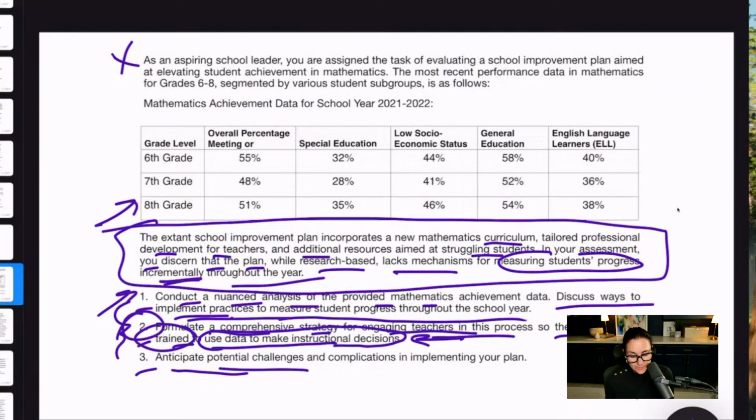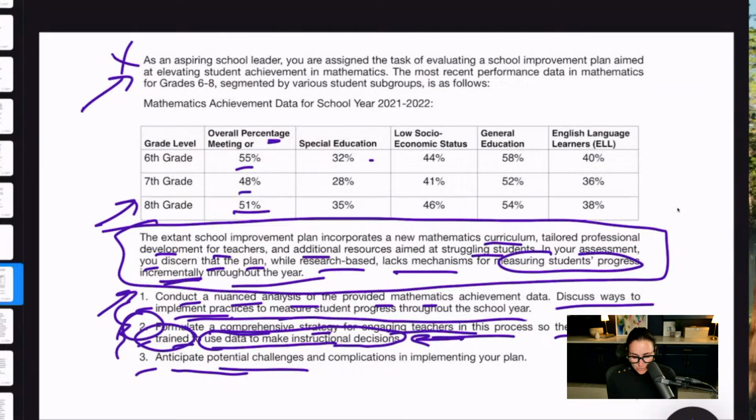All right, let's have a look at the data. Because this is like, you need the names. An aspiring leader. Do we have names? We don't have names. You might use the name of the teacher or the name of the school in your prompt, but really this is just saying, oh, here's some performance data. Let's have a look. We got middle school, overall percentage meeting. We got 55% in 6th, 48 in 7th, 8th grade is 51. So it looks like sixth grade has the highest meeting, but they're all hovering at 50%.